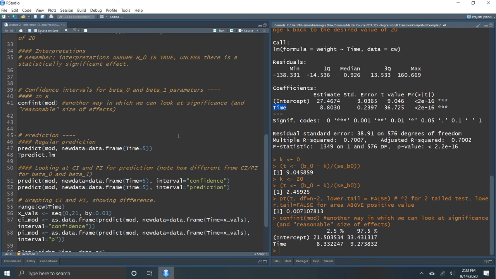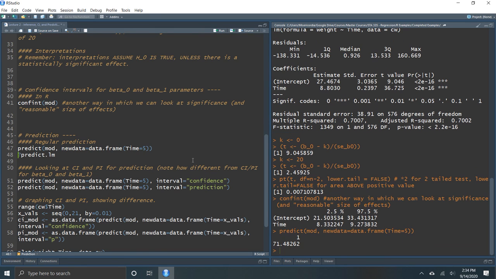Note that this Time variable is again the exact name of the variable that I'm using in X. So if this had a lowercase t time, then I would use a lowercase t time here, because this has an uppercase T Time in the variable that I'm using for X. Then this is going to have an uppercase T Time in my predict function. So it's just that exact same variable name to tell R exactly which variable this data is for to predict. So again, this is like X sub h in our formulas.